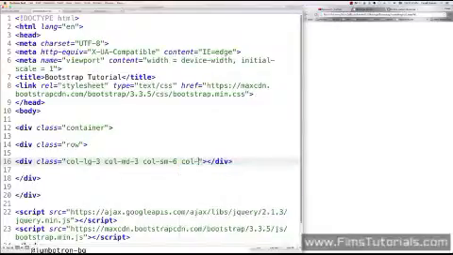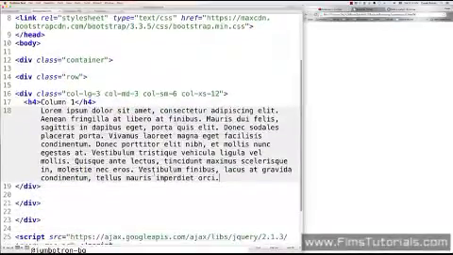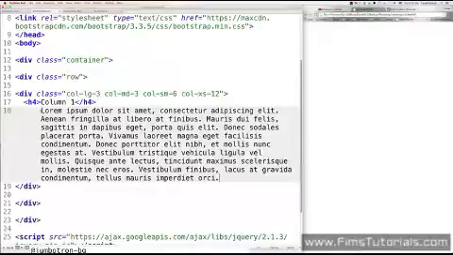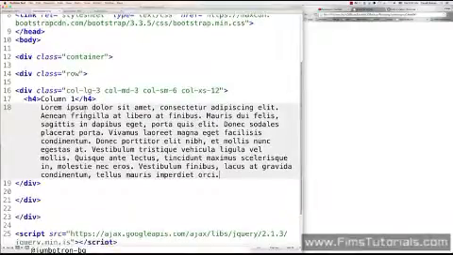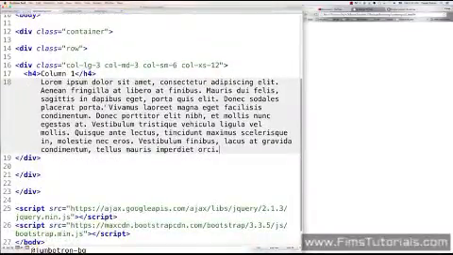And on small or extra small screens, I'm going to say that I want to take up all of the 12 spaces. And that's exactly how that's all lined up. So now let's throw some text inside of here. I'm going to throw a header inside of here, as well as some just regular old straight text. And then I'm going to do the same thing for 4 additional columns, and then we can see how the site just automatically responds.